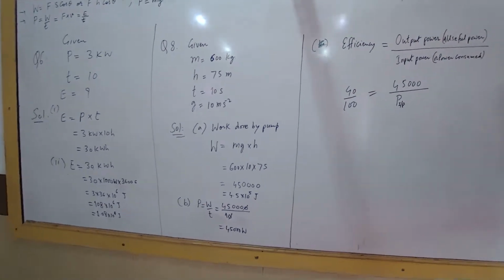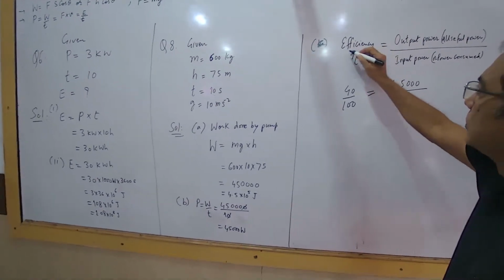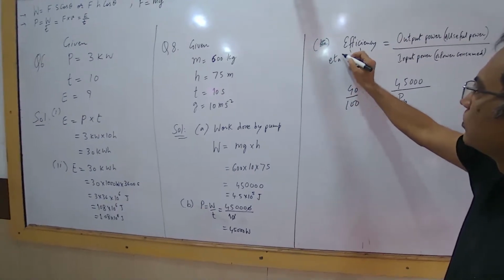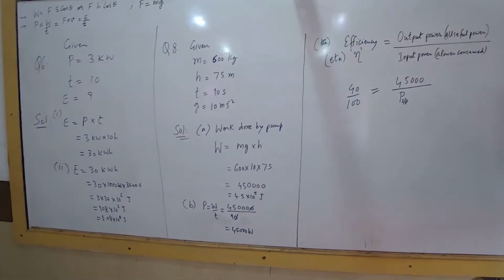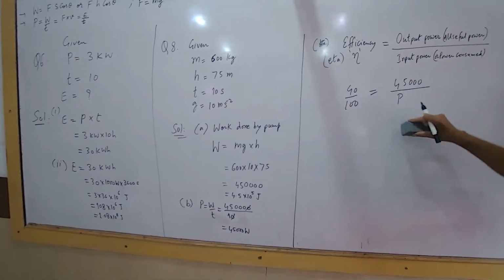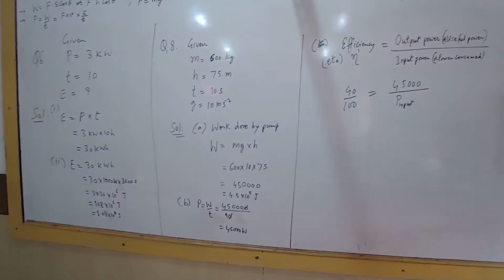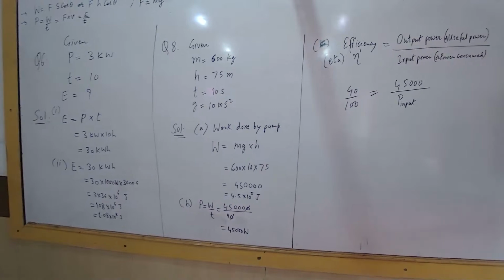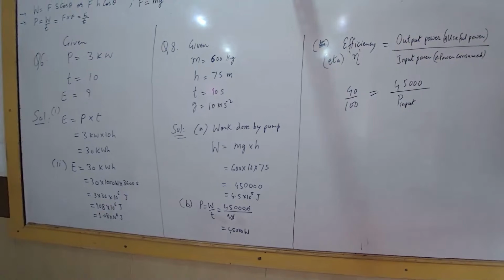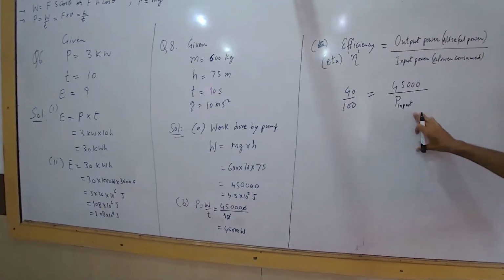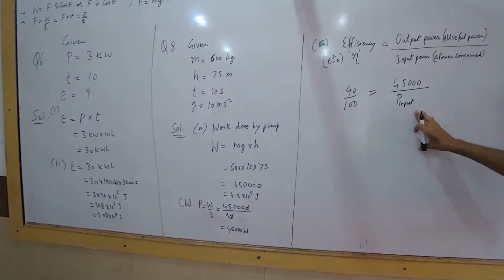So this is the formula for efficiency, eta. This is the power input. What do you have to find out? Power input you have to find out. So, the power rating of the pump. You have to use a pump of this rating, this input power, when the pump is running at this input.